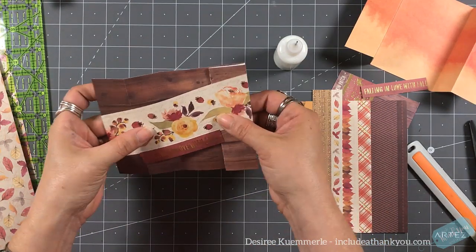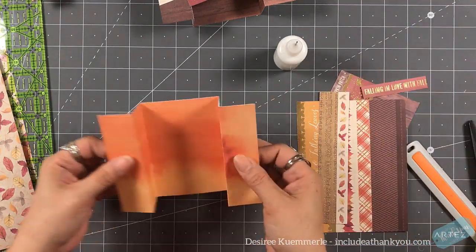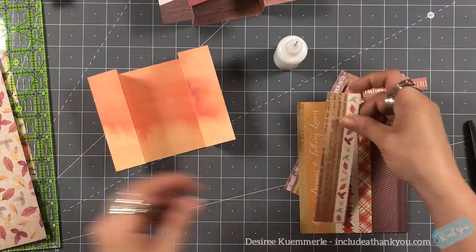Again, just using pattern paper. Again, let your paper do the work. That's why we hoard it. That's why we love it.